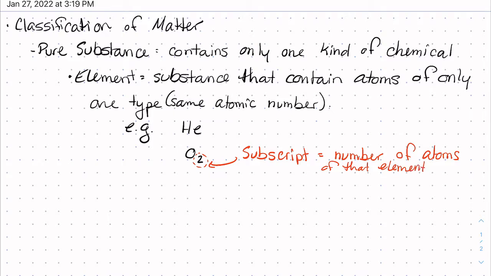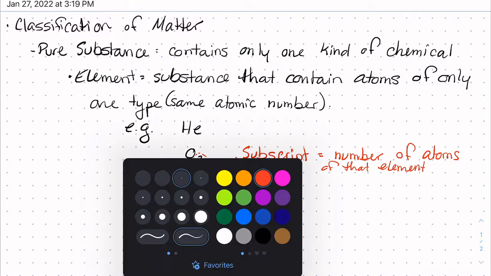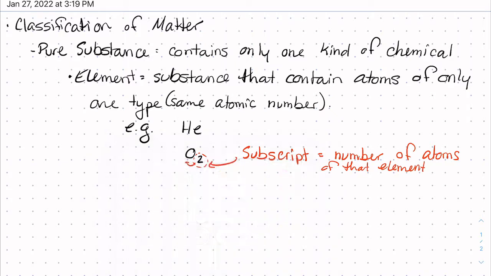And the subscript always refers to the element directly before it. So the 2, we only have one option here, but the 2 is referring to the oxygen here, saying that there are 2 atoms of oxygen connected together in this molecule. So it's fine if we have more than one atom in the formula, but the important thing for something to be called an element is that it is only one element, not a mixture of multiple. All of our atoms are oxygen here. Or one more to throw on the list is sulfur. Exists primarily as S8, 8 sulfur atoms connected together. So again, number of atoms in the formula doesn't really matter, just that they're all the same kind.